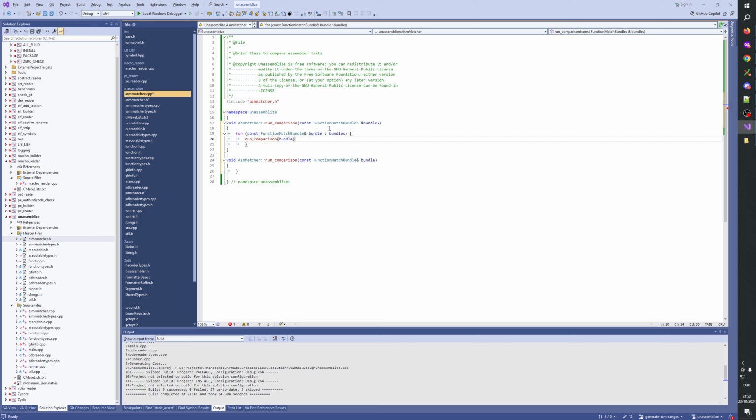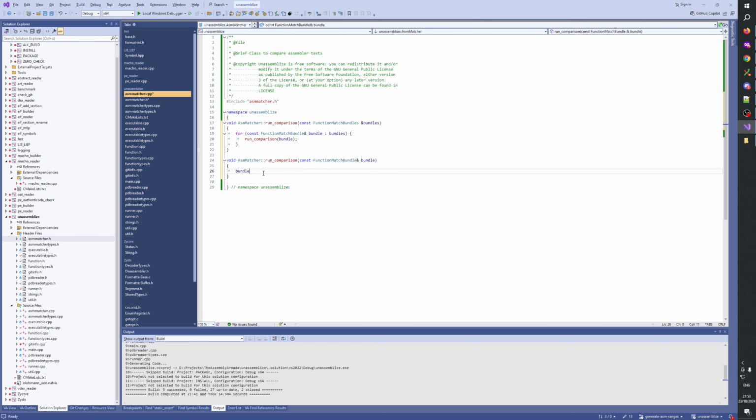Okay, so you can pass it either a single or multiples. Good. Now we are ready to think about our ASM matcher.